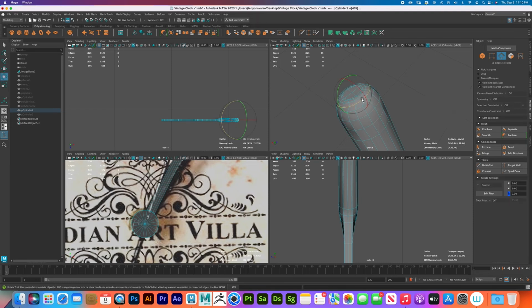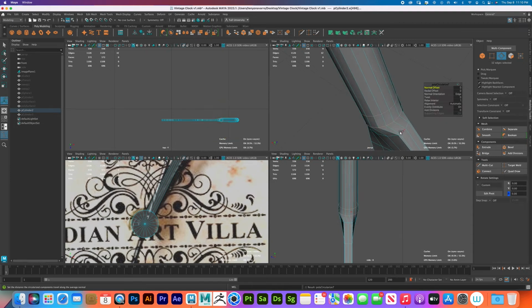Let's twist this one independently. And let's see where else we have to apply this. Here and here should work. So circularize. We're gonna fix that twist. And I think I'm happy with this.